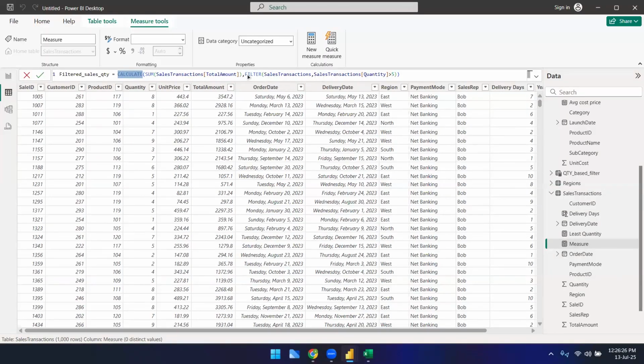Two functions I'm using inside this: sum and filter. If it was only sum, I wouldn't have to give a calculate. But I want the sum of total amount where the quantity of products ordered is more than 5.